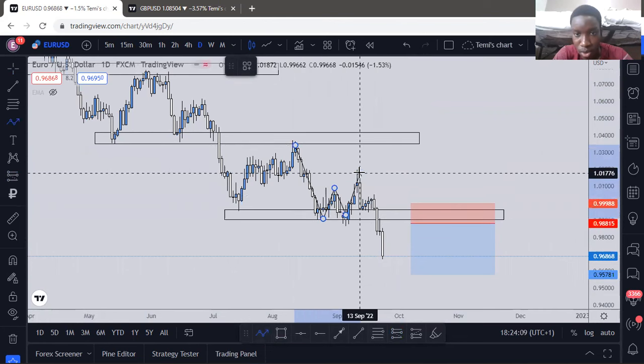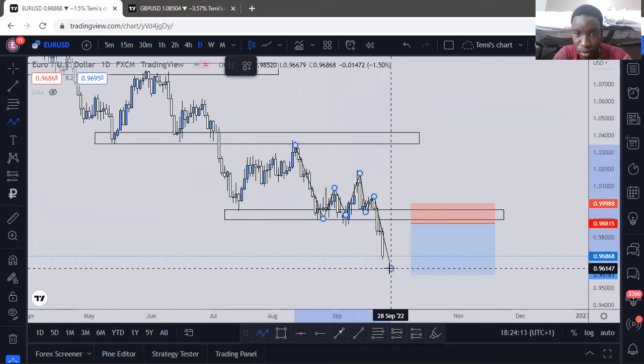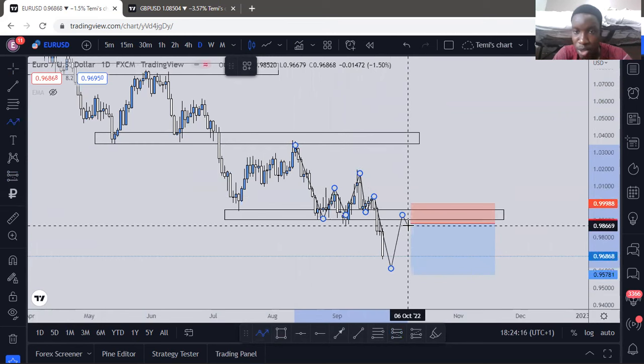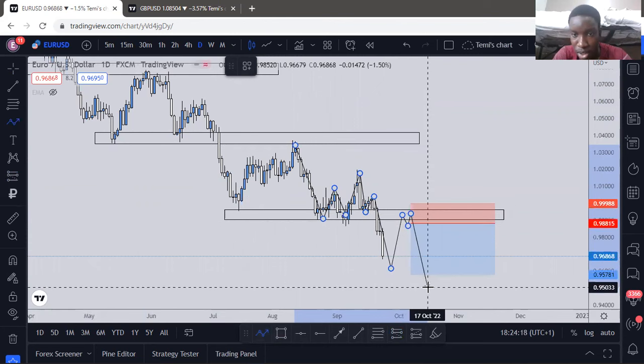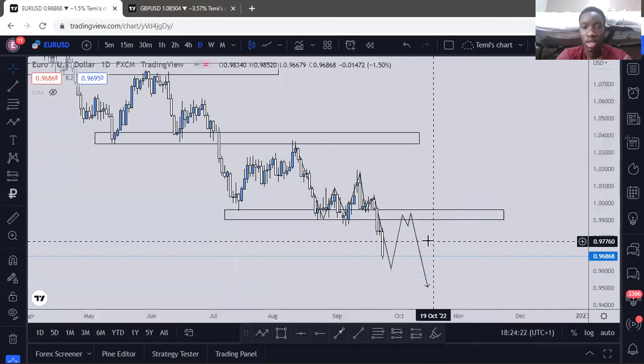So what am I going to be looking for if I was trading this pair in this particular scenario? Break below the level, pull back to the level, maybe price wants to mess around the level for a bit, and then boom, continue to the downside, take my profits and move on to the next setup.